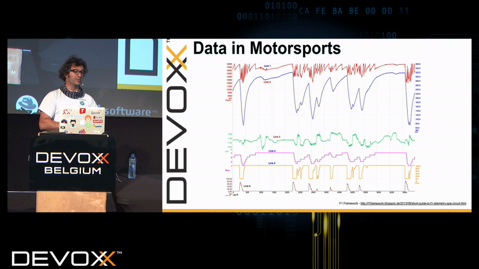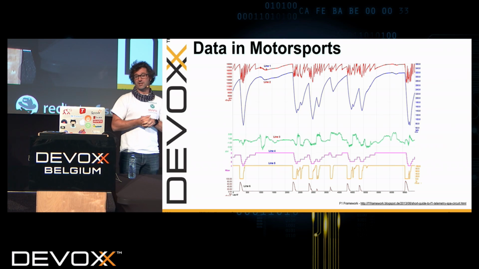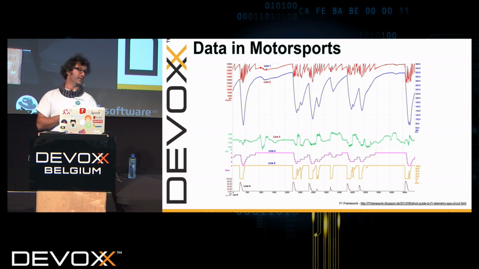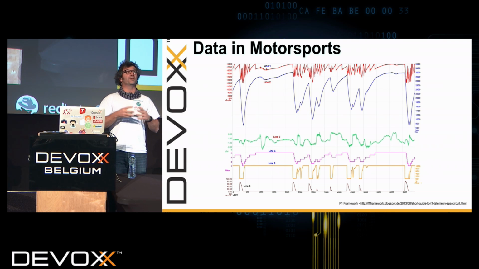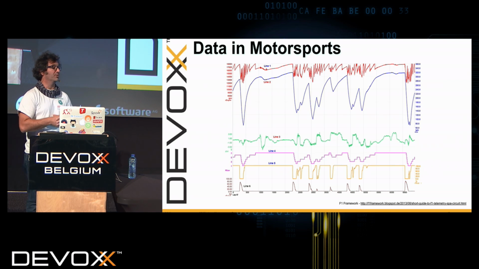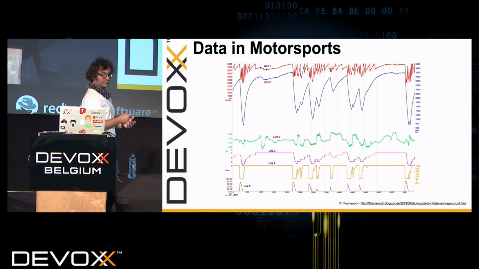For example, you can see some information here that is generated by the cars when they are racing. You will see at the top the red line, the RPM of the engine. The blue line will be the speed, and some acceleration on the side. So the G's of the car will be the green, the gear position, the throttle, and also how they use the brake. And it is used to understand where and when during the race the driver is changing something in the car. And this is used, for example, to define a strategy.